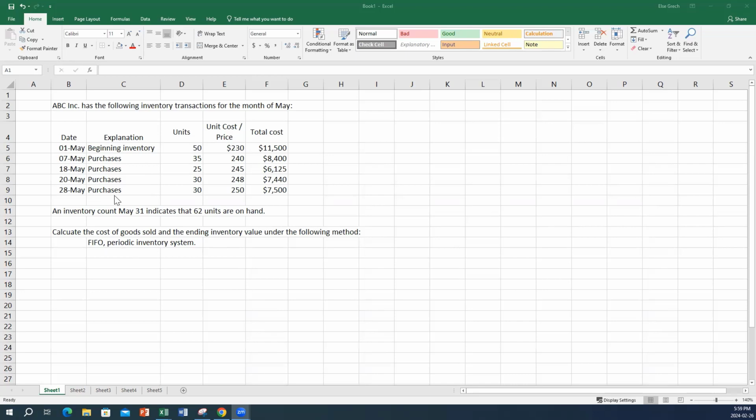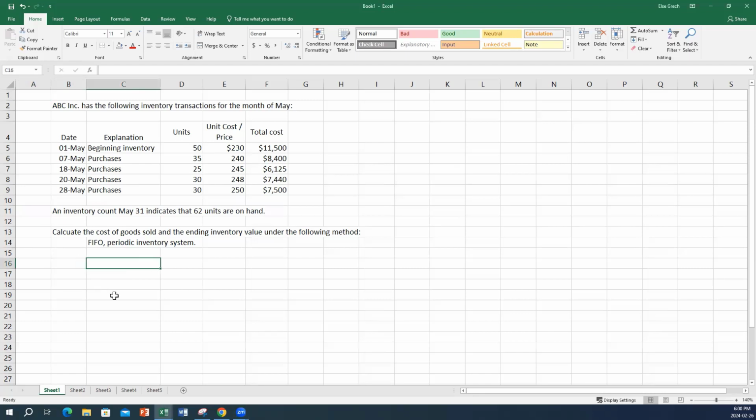What you may notice is that in the listing of things that happen to inventory during the period, we have omitted the sales. The reason we ignore the different dates that each sale happened on is because we're not recording cost of goods sold at the time of sale. Instead, we're going to determine the cost of goods sold at the end of the period. How are we going to do that? Well, we've got a formula for this.